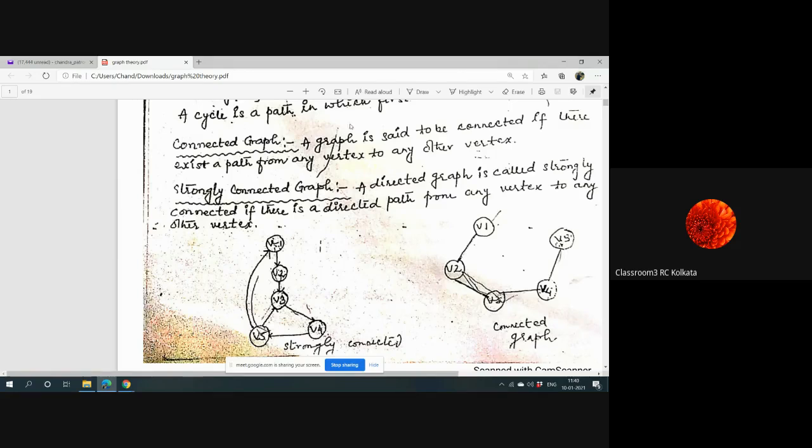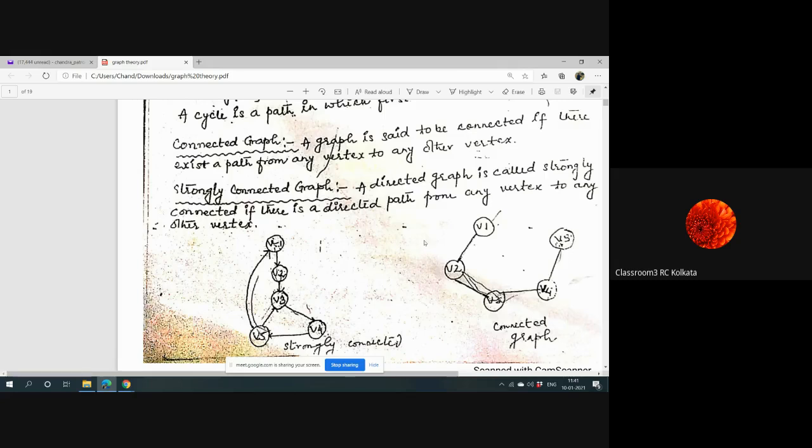Understood? So it is a connected graph if there exists a path from any vertex to any other vertex. That means every vertex will be connected to all the rest of the vertices. Strongly connected graph. A directed graph is a strongly connected graph if there is a directed path from any vertex to any other vertex.